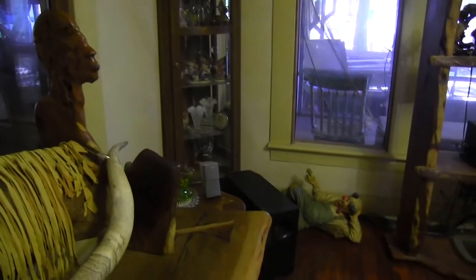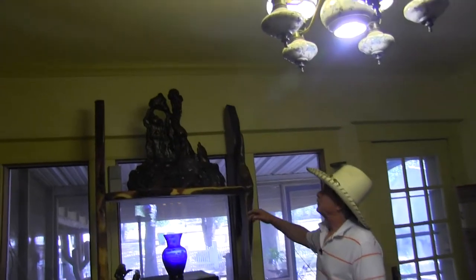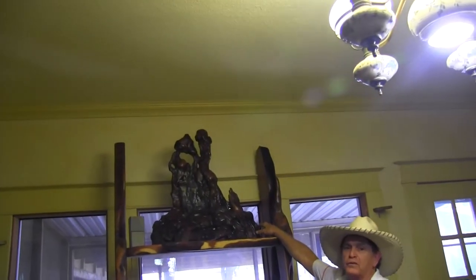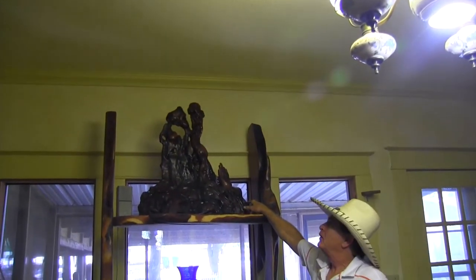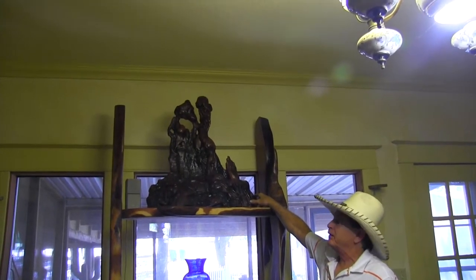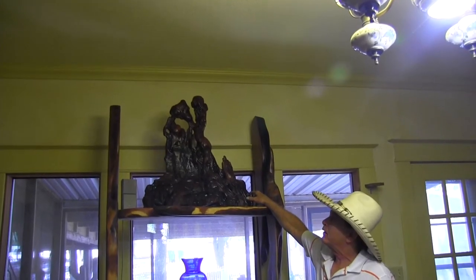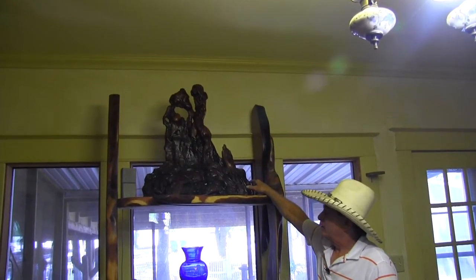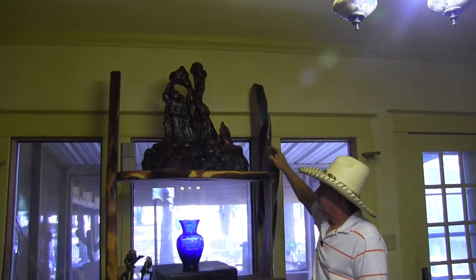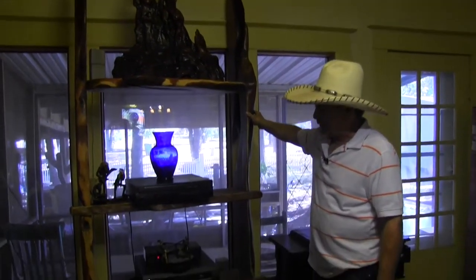I leave the natural part of the tree as much as possible to create. This is a piece of mesquite that was over 600 years old. And I cut a shaving off of it. This is the outside bark, and this is what I saw in the wood to bring it out. And this is a mesquite stand that it's sitting on for my stereo cabinet.